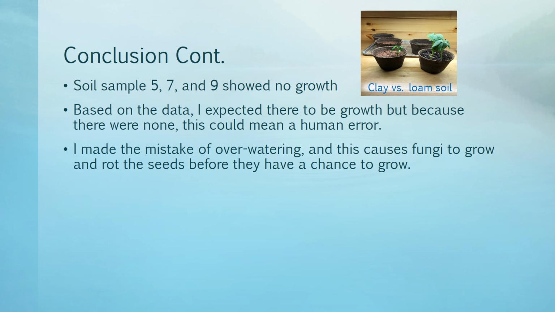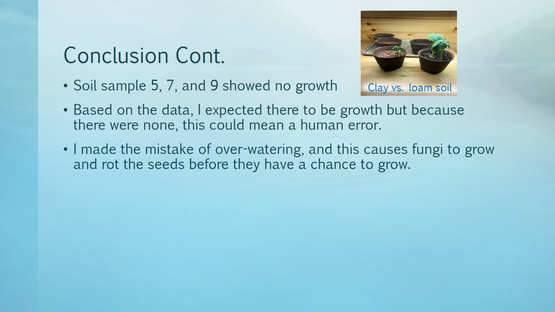On the other hand, some of my data were unclear because not all the samples with adequate nutrients grew well, leading me to believe that other variables were involved that I did not account for. For example, soil samples 5, 7, and 9 showed no growth, yet their nutrient levels weren't deficient. For example, Sample 5 had surplus amounts of phosphorus, Sample 7 had an adequate amount of potash, and Sample 9 had surplus levels of nitrogen and phosphorus.